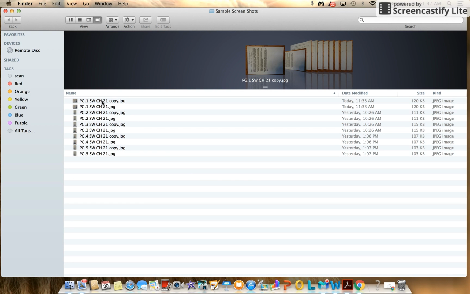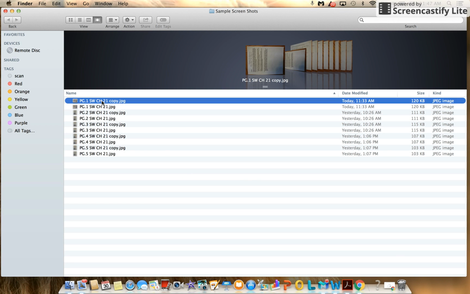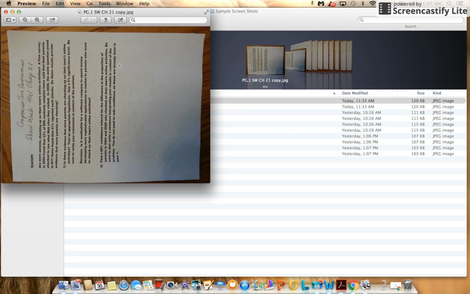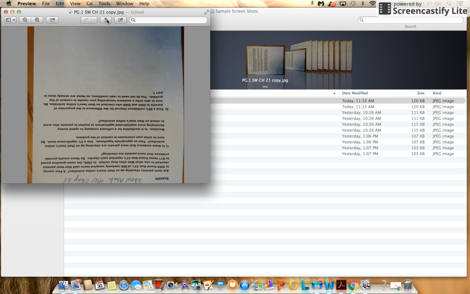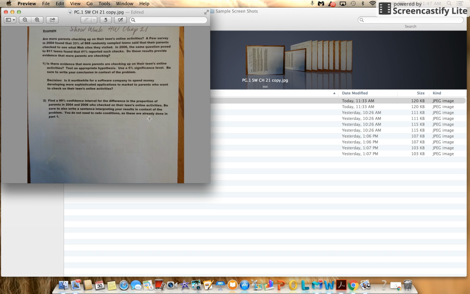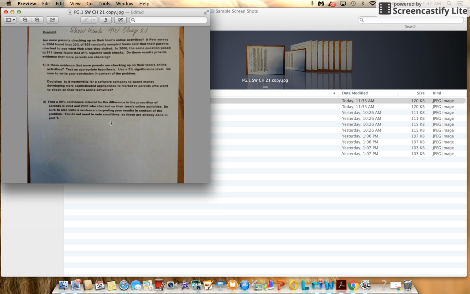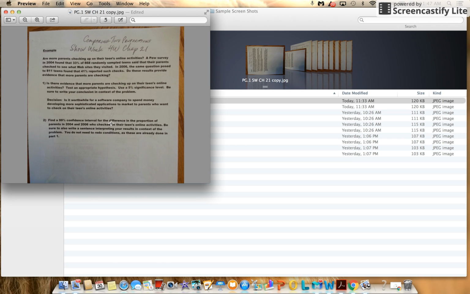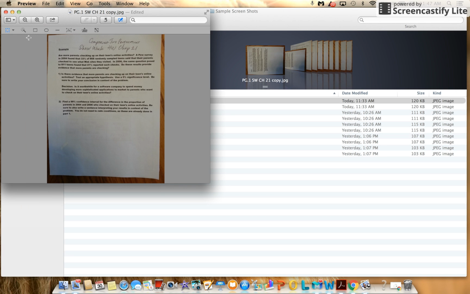Now I'm going to show you just a couple so you could see. I purposely had this one rotated so you could also see the rotate function. So I want to go ahead and rotate that so that it's face up. And now you can scroll a little and see the whole page. I want to go ahead and select this edit function, and it shows you a toolbar.